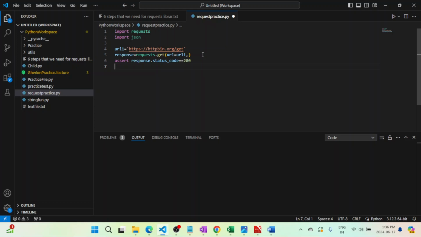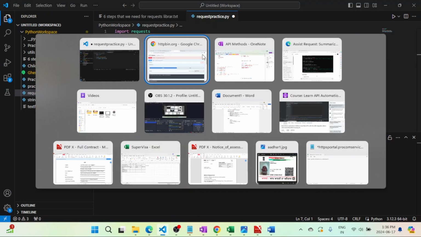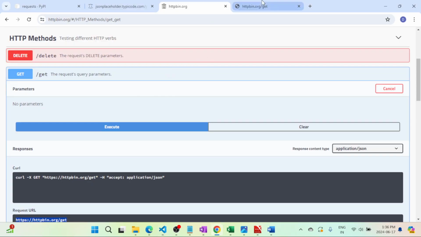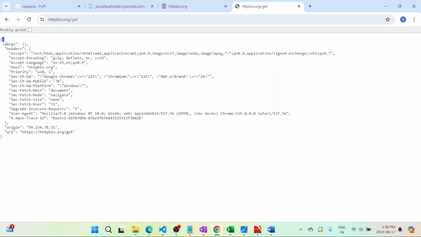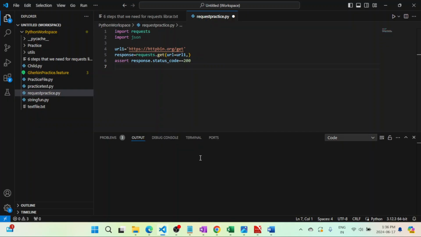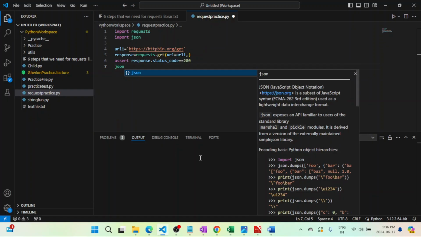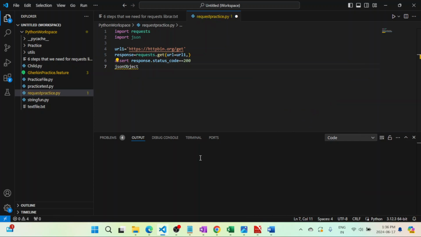If you see, the response over here is in the form of a hash map, so I will write it as my JSON object. JSON object is equals to response dot JSON. Now I have got my response.